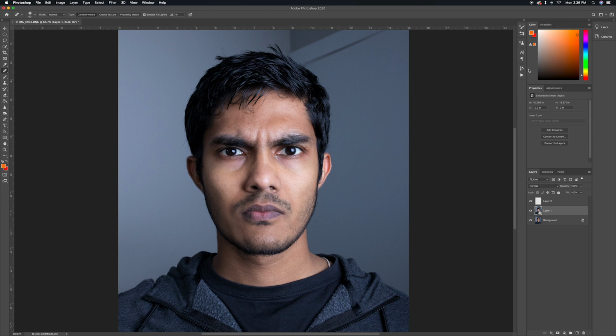So first I'm going to create a new layer here, and I'm going to select the lasso tool. I'm going to select the polygon lasso tool, and I'm going to start creating triangles on different sections of my face. Remember, I'm only creating the triangle on the left portion of my face. We're going to leave the right portion as such. So I'm going to create this triangle here.